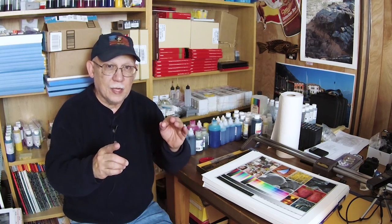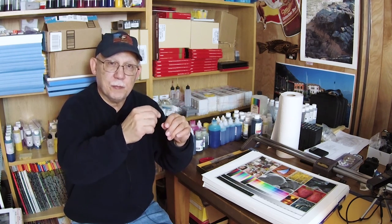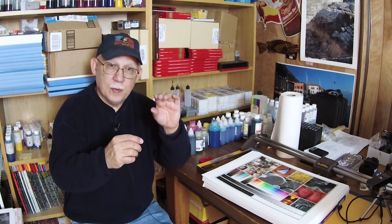If you want the best, most reliable, and lowest cost option, you need to either modify your own original cart so that they can accept single-use chips that you can buy from Precision Colors, as well as their ink set for it, okay? You will carve out a little crevice in the chip compartment, because the Chinese chips are a little bit thicker than the original chips and they will not sit flush, and you must do that. Or your other option is to order a pre-machined or pre-modified set from me and then order your other two supplies from Precision Colors. And let me tell you, so far, I've been using this now for quite a bit, and nothing has failed. No problems whatsoever.